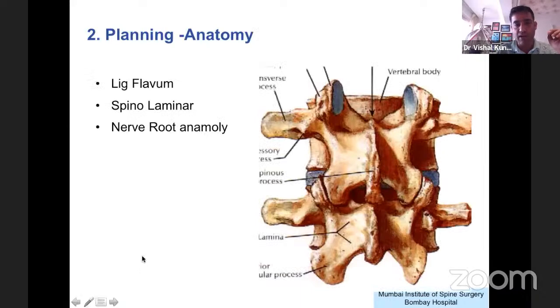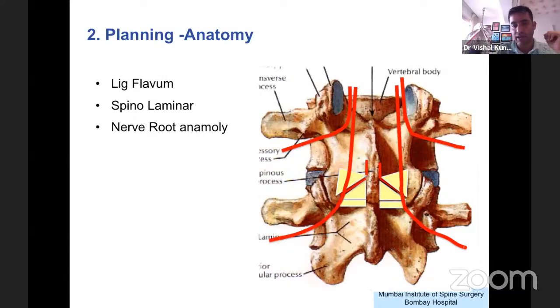You not only have to understand that the anatomy of ligamentum flavum is not only what is seen, but also what is underneath the lamina. You also need to understand the bony anatomy of the spinolaminar lines. You have to understand what anomalies of the roots are there and where exactly the targeted nerve root, as a source of pain, is lying. And all this has to be visualized under the tubular vision. This is something that you must be prepared for, and you must sit with X-rays, MRIs, and it's not a bad idea to get CT scans done to see the alignment of the facets or pedicle anatomy in the first few hundred cases.